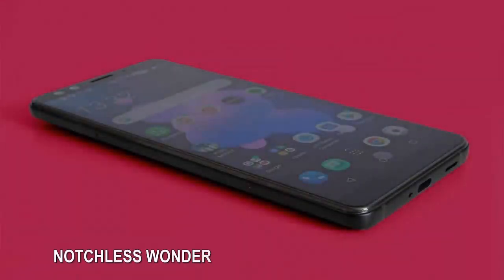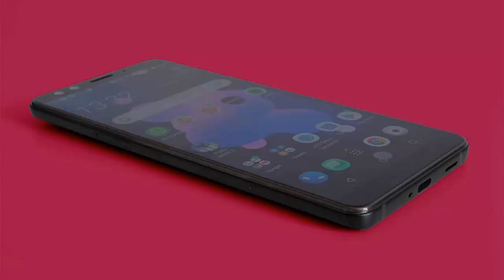A quick look at the HTC U12 Plus's back makes it seem similar to the other high-end phones you can buy today. Its rear is glass, and so shiny you can use it to check your hair on the way to work. There are a couple of important standouts to note, though. The HTC U12 Plus does not have a notch. LG, Huawei, OnePlus and Honor have all been sucked in by this design trend, but here HTC has stuck with a normal rectangular screen. It's the longer 18:9 kind though, so it doesn't look dated.